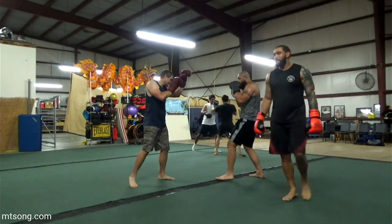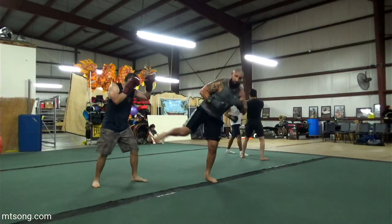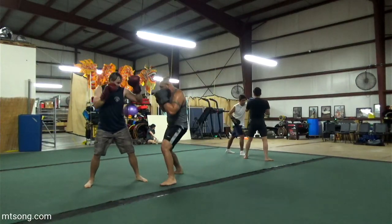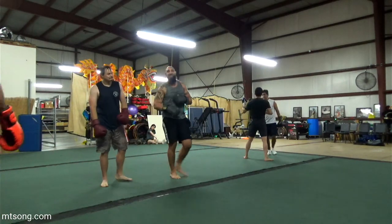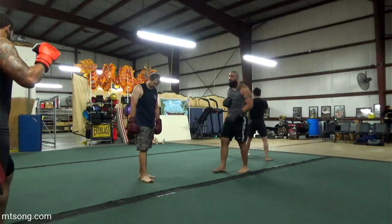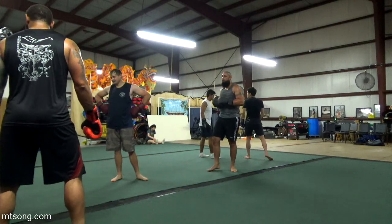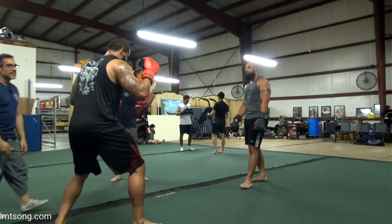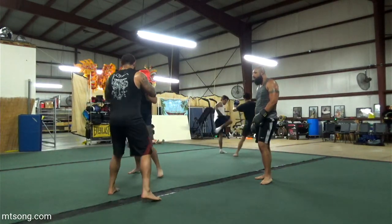When you throw the sidekick, chamber it and step out so it has that angle. So if I throw the roundhouse, I'm facing almost backwards. You throw that kick, step out so you can follow up. It just throws me off because I throw the sidekick and then I end up southpaw. Yeah. You throw a southpaw, it's fine. You're going to hit one, two, three. It's awkward. Yeah, I gotcha.